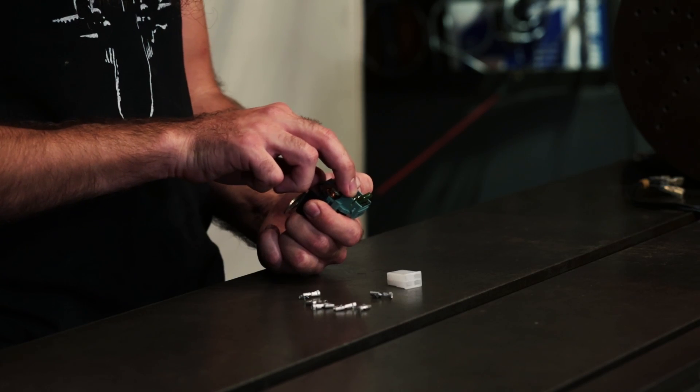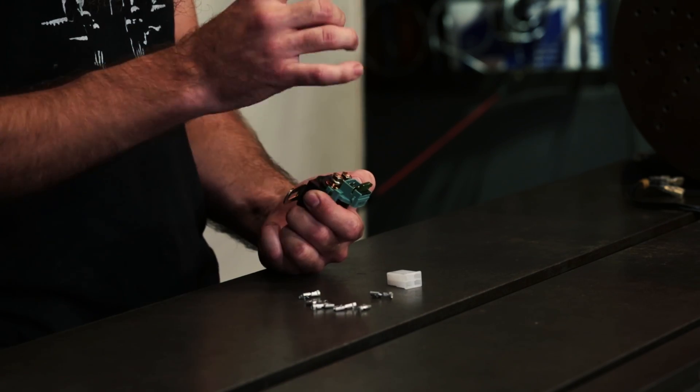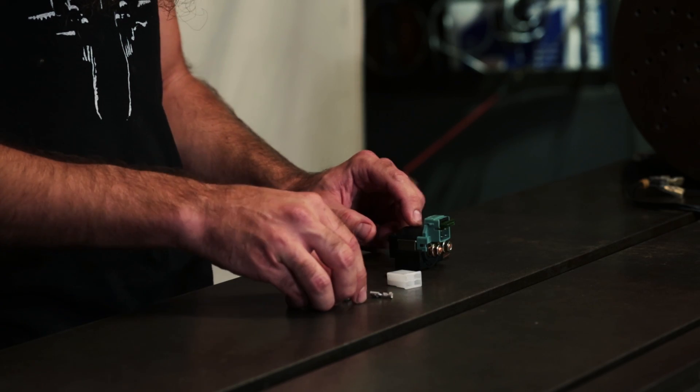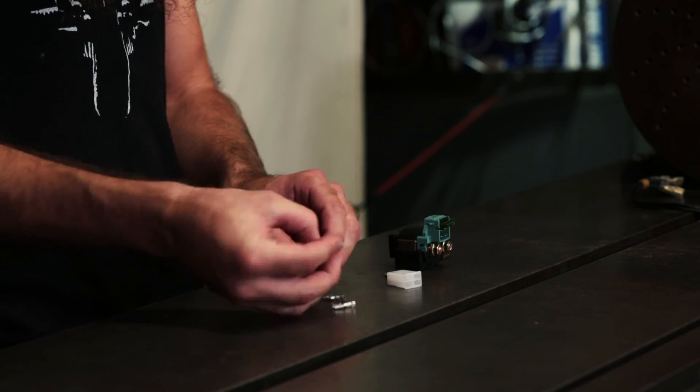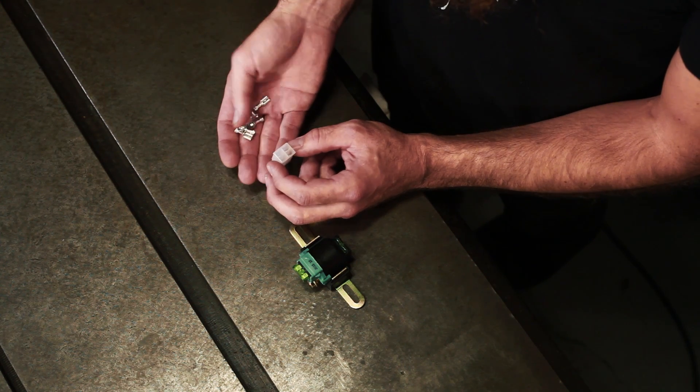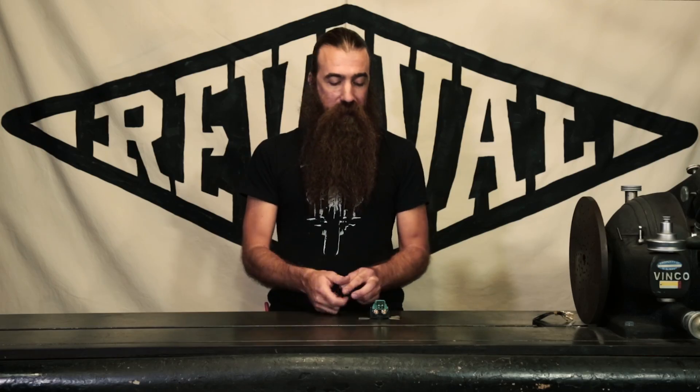Additionally, you've also got two contact terminals here. One of those can go to the M unit, and the other one can go to the charging system. This is just a simple way that you can kind of get everything connected in one location with the least amount of hassle. This is a tried and true piece that's been used for years and years. We've added this one very simple component that makes it so much easier for you to actually install this on your bike, and that allows you to just connect these to the wires that you're already using, and then it just plugs right in. Piece of cake.